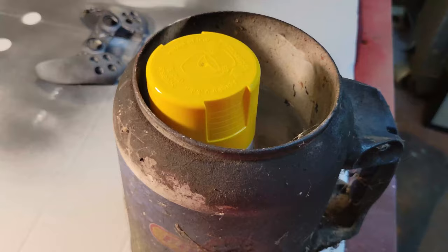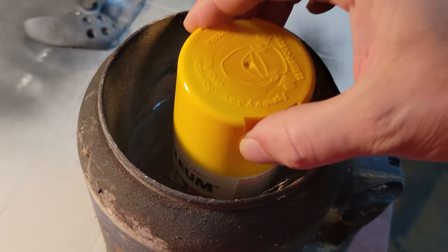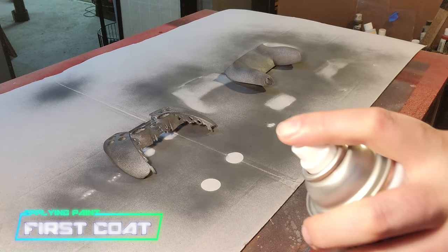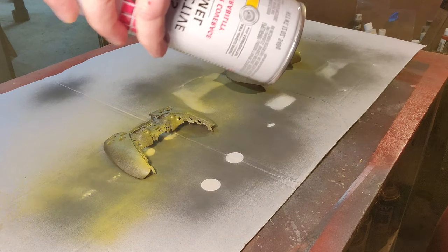One thing I really like to do is get myself a big cup of hot water and drop my paint in there. That really helps the paint flow out of the can much nicer. Off to the side, we're gonna spray a little bit, make sure that that nozzle is nice and clear, and then we're going to apply our first coat of paint.